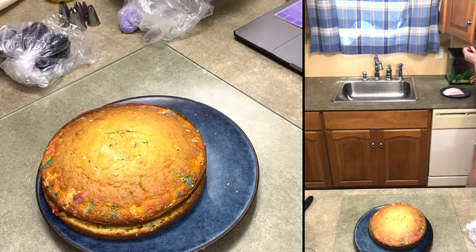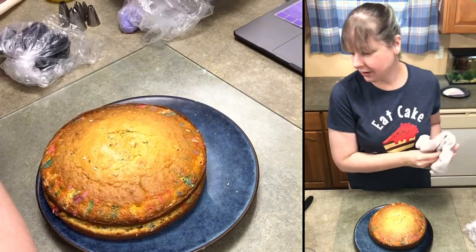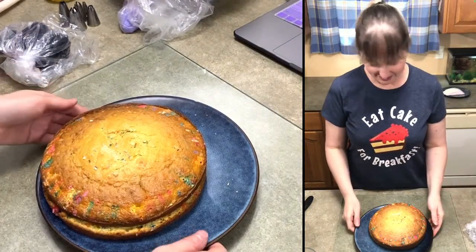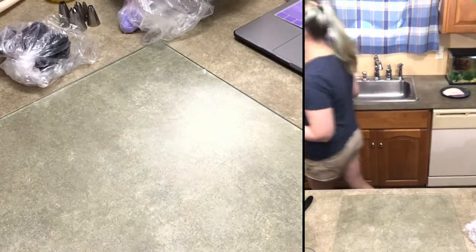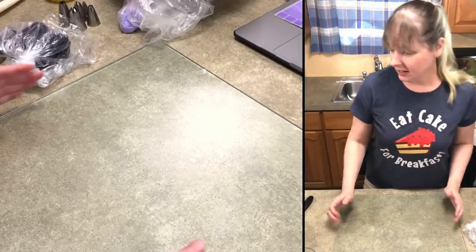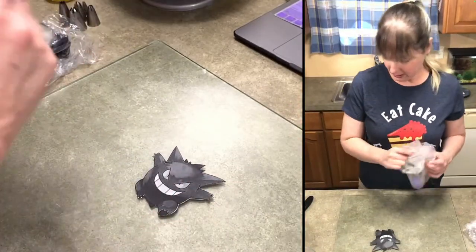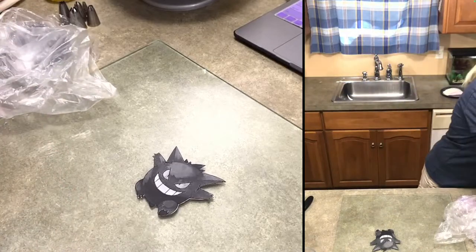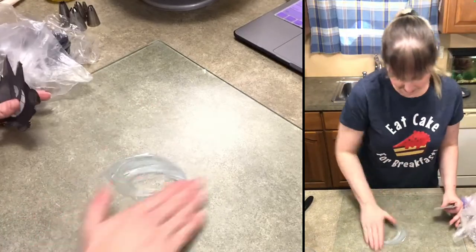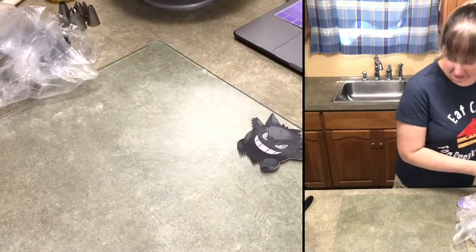Yuck. Gooey gooey. Alright, we should have a Game Jolt themed camp. Aw, there's more Pokemon stickers. Yeah, so I just have a little Gengar I'm gonna make. You've seen me do this before. It takes a little bit of time to put it together, but it's not too bad. He's pretty basic, actually. He's gonna be pretty simple.